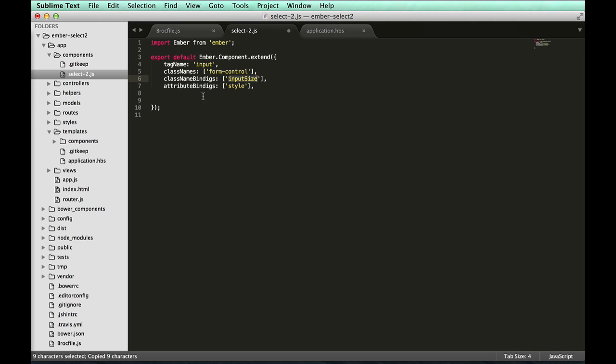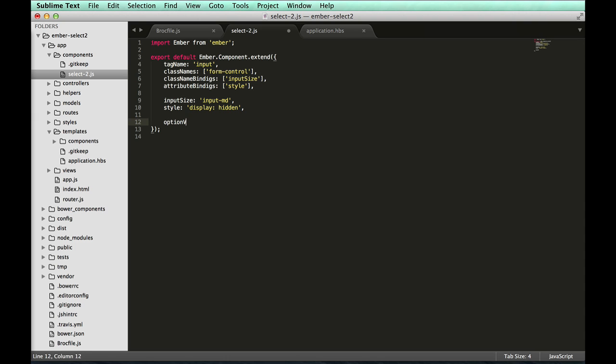So we're going to declare this inputSize property, which is simply going to be input-md to make it a bit taller. And the style attribute is simply going to be display: hidden. Then in addition to these, we are going to declare some properties that we're going to use later in the component.